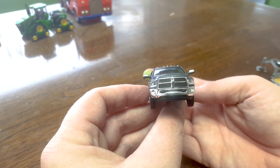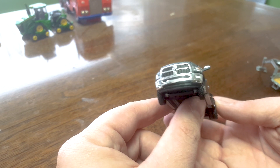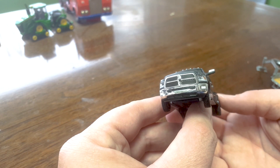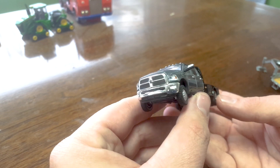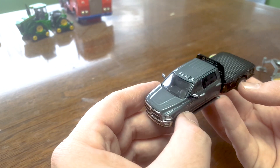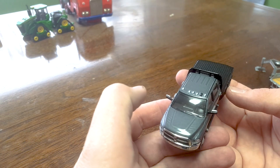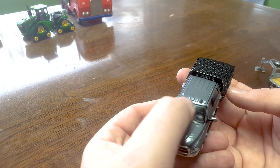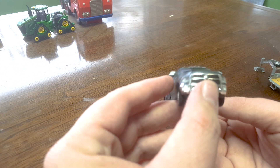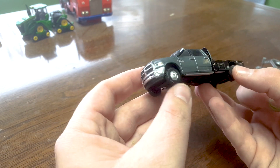Nice Ram grille — you'll know it's a Ram from a mile away. Look at those headlights. They're an actual lens with some amber in there and little circles that kind of look like a projector housing there. That's pretty sweet — really nice detail, actually. Kind of impressive for what amounts to like a five to seven dollar pickup truck. Running boards look good — they're black with a chrome accent on the end. Those look so good to complement this color. You've got your satellite radio antenna up here, your lights which are like a white or silver color, and the mirrors have a nice chrome accent. Nice looking tires and wheels here.